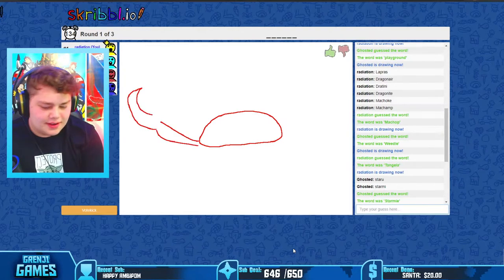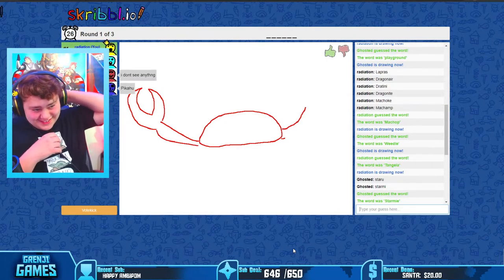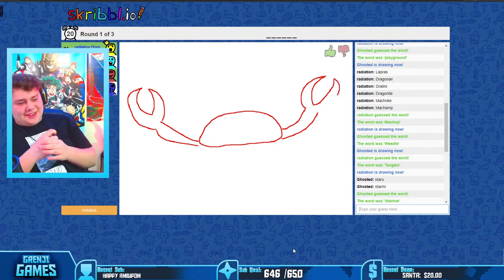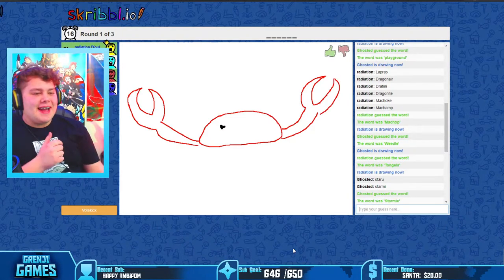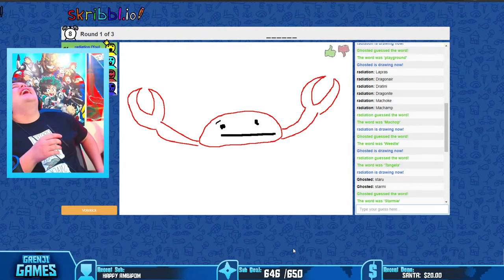What is this? I don't see anything. Pikachu! Pikachu! Crab. You're close. You're close. I think I'm next. I'm actually super excited to draw whatever it gives me. That looks nothing like Krabby or Giggler, but it is.